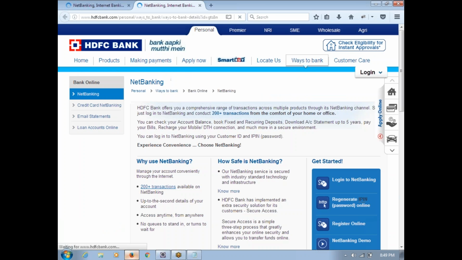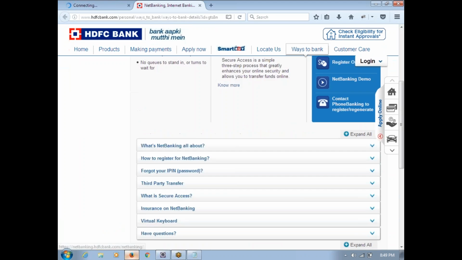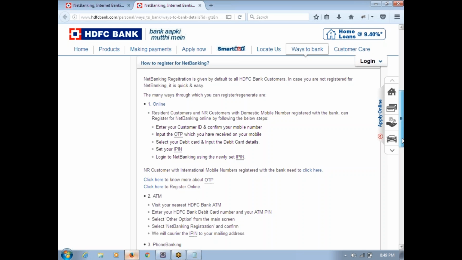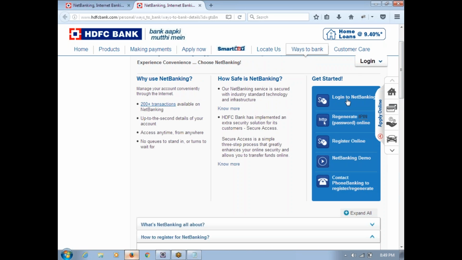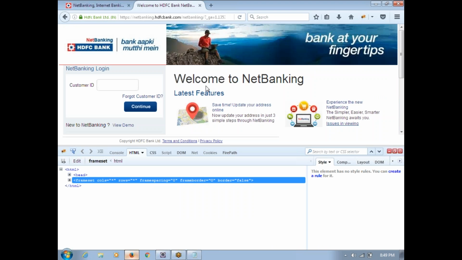Once you get into the register, now you have login to net banking. So click on login to net banking. So now it comes.